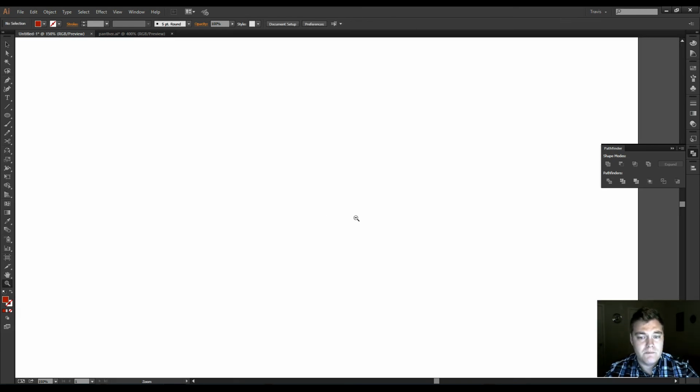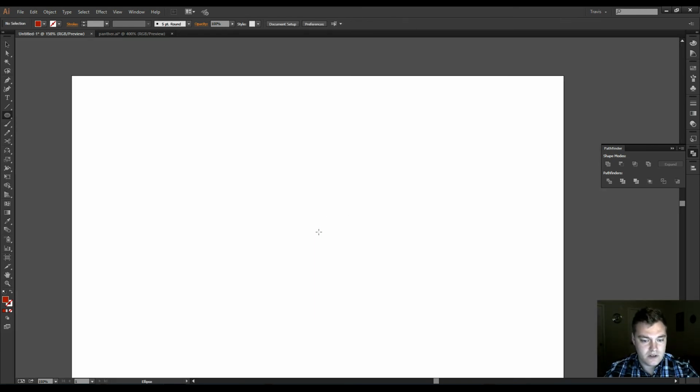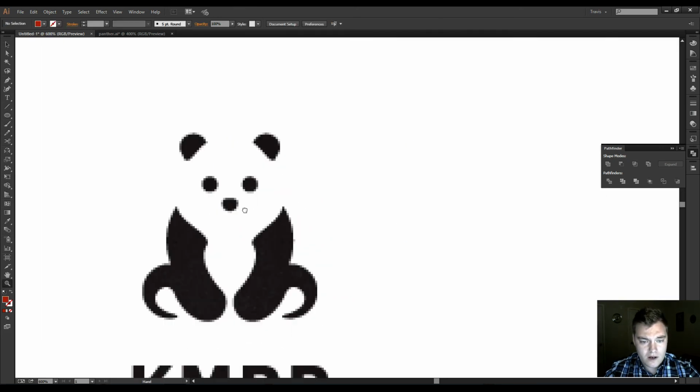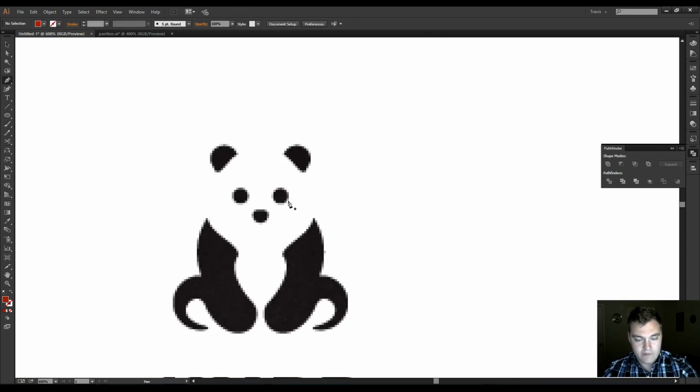That's the Pathfinder. To give you some examples, someone had brought up a panda logo with some negative space. Let me just try to find that logo real quick. Just to give you a really quick look, here it is. This is a panda logo done by Dark Matters on logopond.com. So, you know, I'm almost certain he or she didn't sit here and click and actually draw each of these pieces to make this perfectly circle-like negative space.